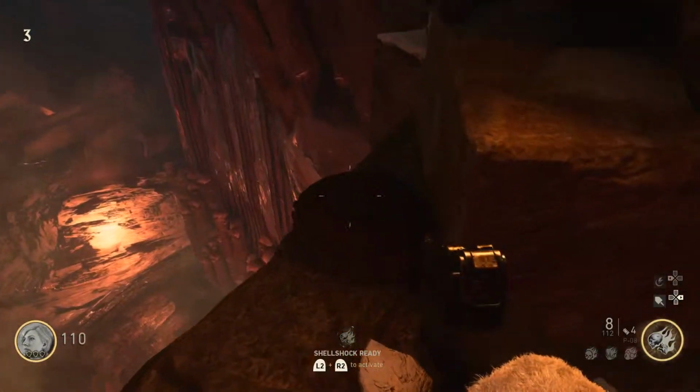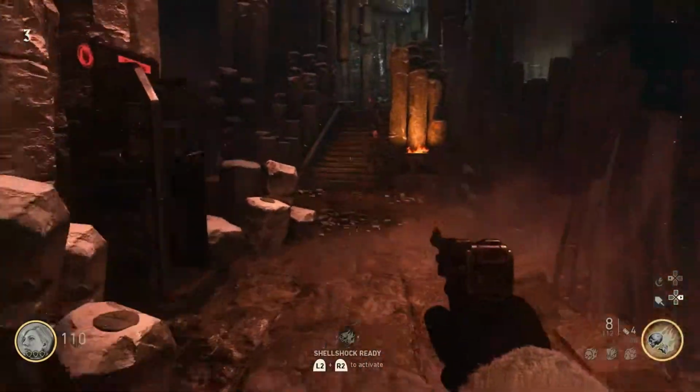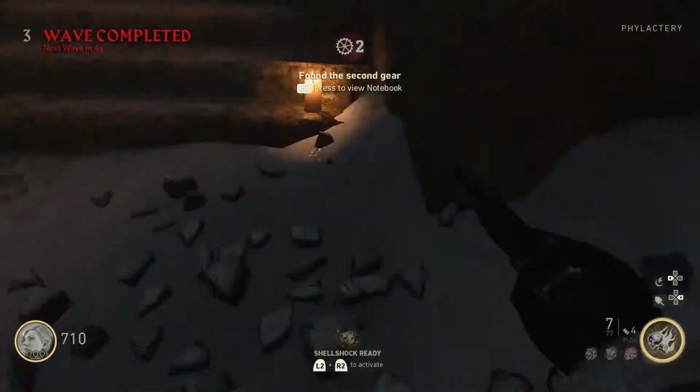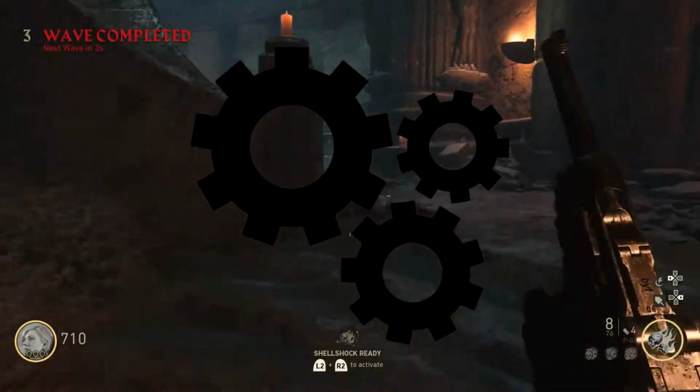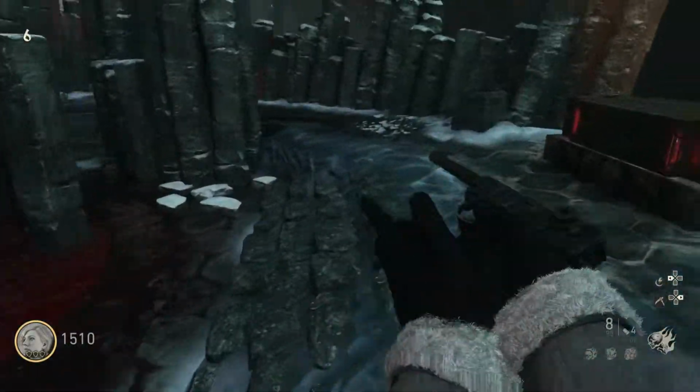Now we will need to find 3 gears, and here are all the locations. The first one can be on the overlook behind this pillar leading to the phylactery. The second one can be found in the phylactery in this corner in the debris, but it is a very, very rare spawn location.